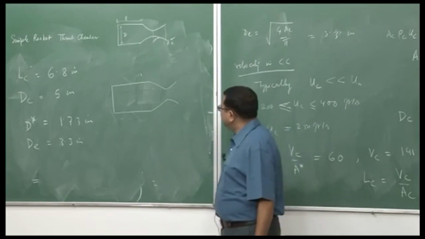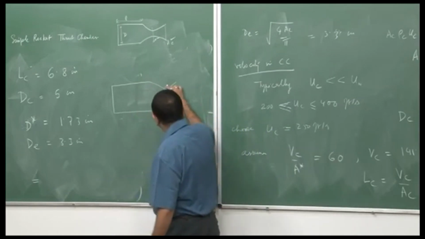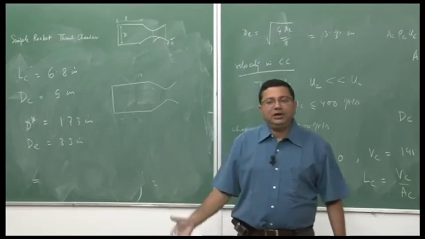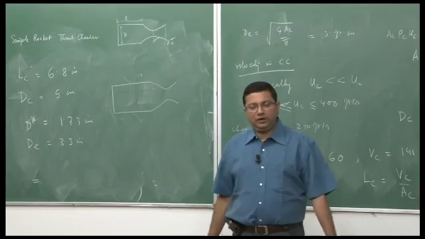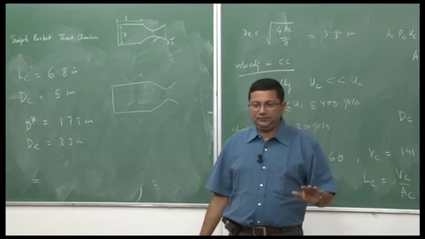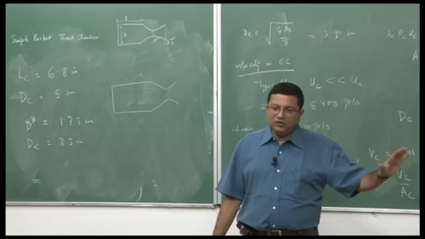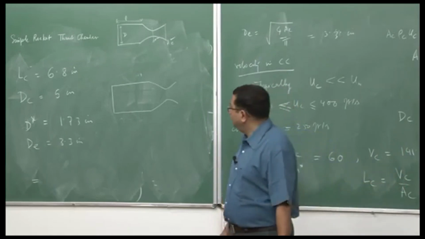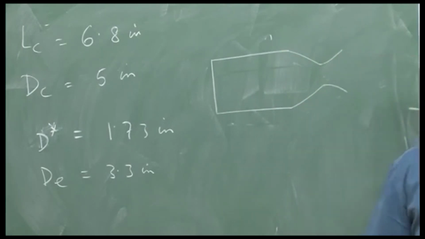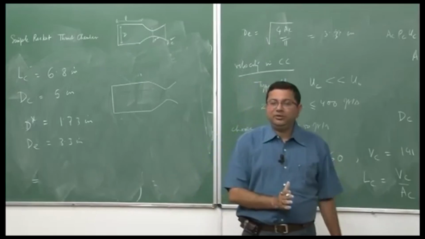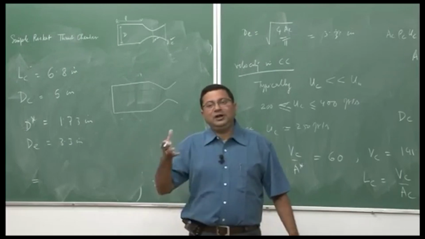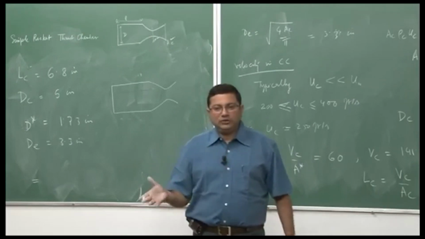I would like to point out here once again that for the nozzle we have considered only the throat area and the exit area. We have not considered the shape of the nozzle. That will come later when we go into more detail of rocket nozzles. So, that is what we are going to take up next, the design of rocket nozzles. Before that, we will first define the nozzle efficiency parameters, then we go to the design of rocket nozzles, and then we see how the nozzle shape is designed. Once that is done, then we go back to the combustion chamber and do the thermochemical analysis to get the composition, the temperature, etc. I will discuss how those things are obtained.